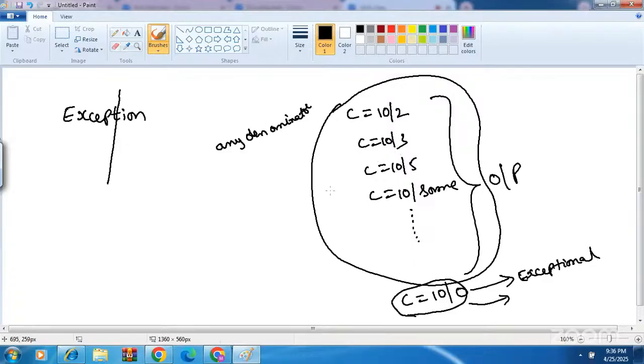If you take 0, I am not going to get any answer. So I am saying that case is an exceptional case. This is an example we can consider.